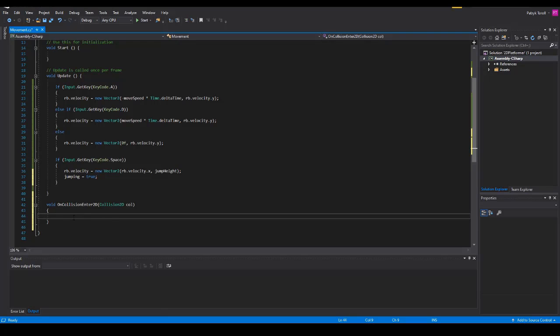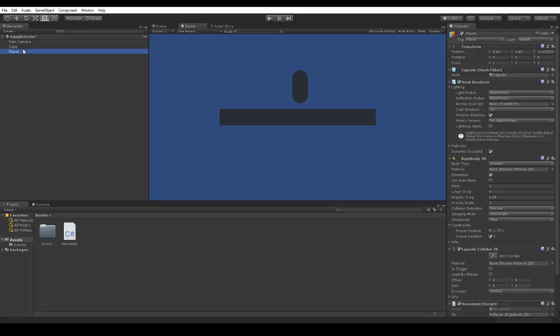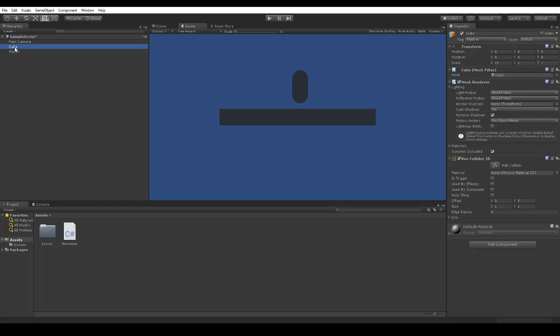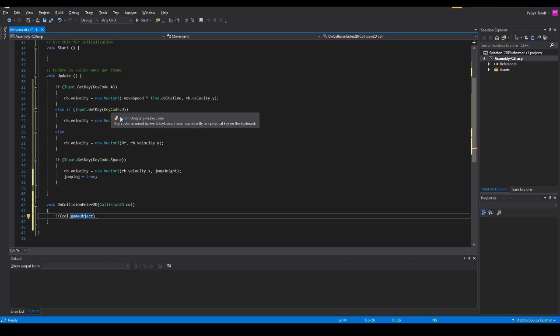So let's write down if call.gameObject, because we need to access the game object itself from the collision. The game object is over here. Then from the game object we can go to .tag and check if it equals, so double equals, Platform.